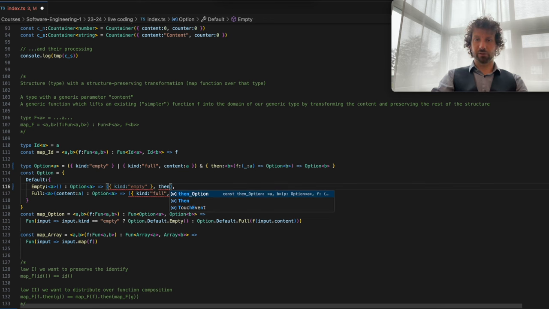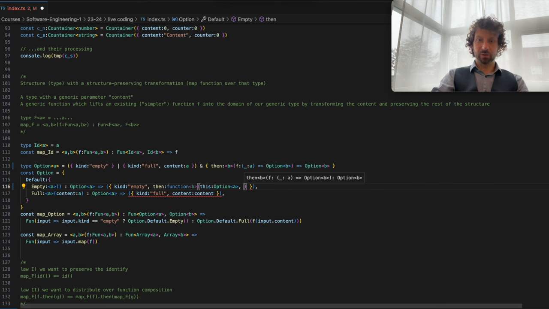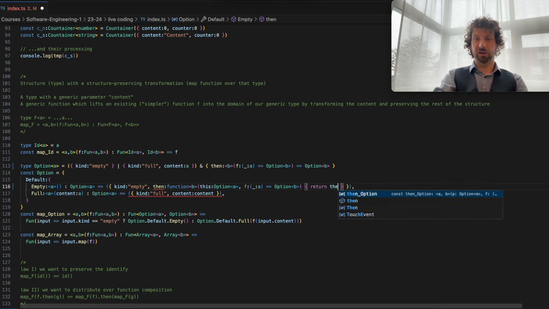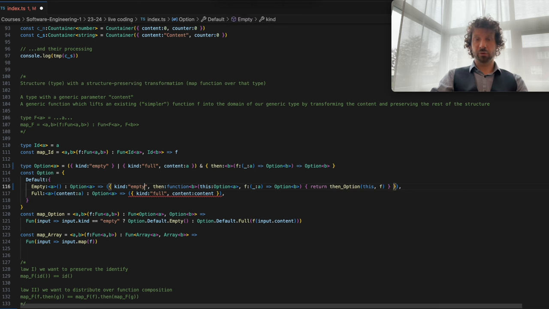Of course, this doesn't work yet out of the box. We have the two constructors, but here we can say, okay, so what value do we give for them? Let's say, okay, as value, this function. This is the option of A upon which we called then. Then I'm going to copy F. This is a slightly verbose, mildly ugly boilerplate. And then I pass F, and this thing is happy. This is just boilerplate. There is no implementation whatsoever. This is just getting the right parameters and passing them to the method.